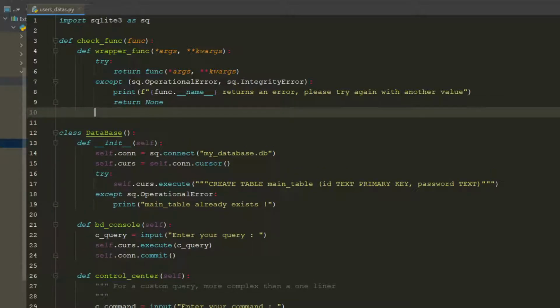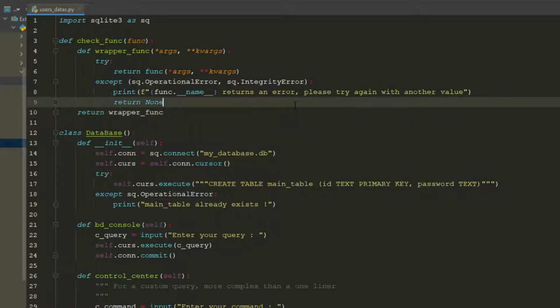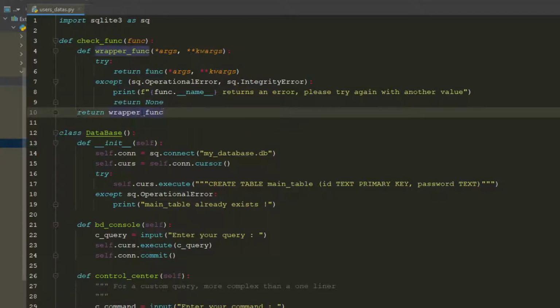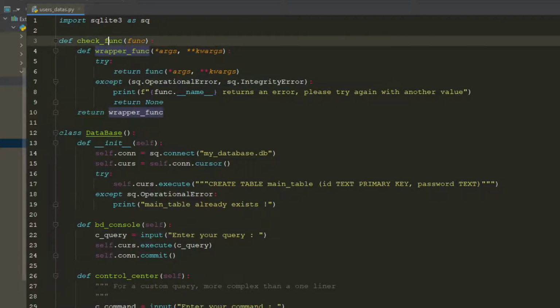But this is not complete, because right now we're not returning anything up to my check func method, so we're going to return the wrapper func. Be careful with that, because if you mess up the indentation here, or if you put the brackets in there, it's not going to work. You want to be returning wrapper func into def func, into check func, sorry.